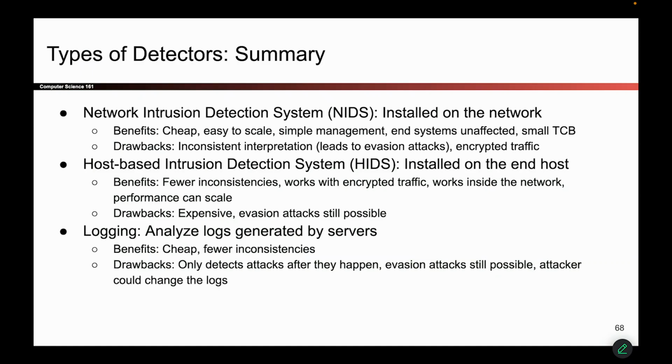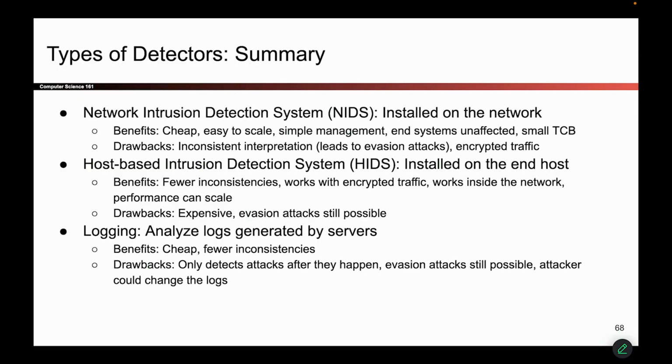OK, that's it for intrusion detection. Here's your summary. We saw 3 different ways you can install detectors. This is telling us where the detector goes. You can put it on the network, which makes a NIDS. You can install them on the end hosts, creating HIDS. Or you can generate logs and analyze those logs using scripts. These are all valid places to put detectors.